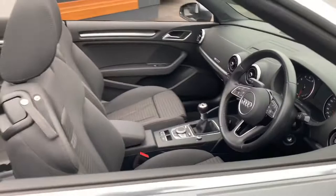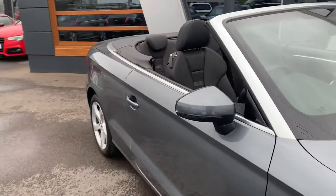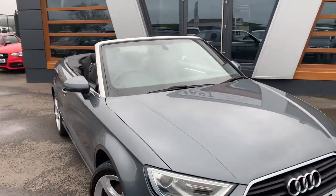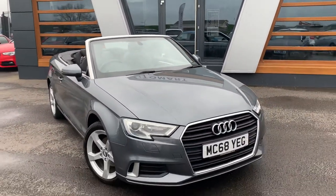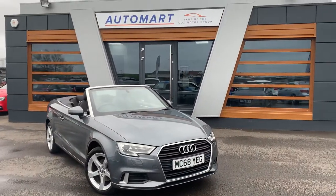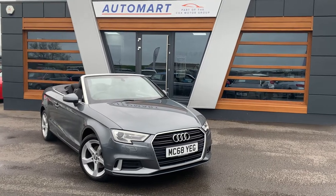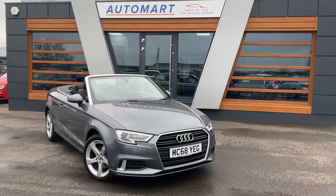So if you've got any questions about this particular vehicle, don't hesitate to contact us. You can visit us online, send us an email, or give us a call. Or better still, pop down and see us — we'll give you the keys and you can take it for a test drive. We also do a video walkaround tour of the car, so if there's anything you want us to highlight or pinpoint, we can do that for you. We look forward to hearing from you soon.